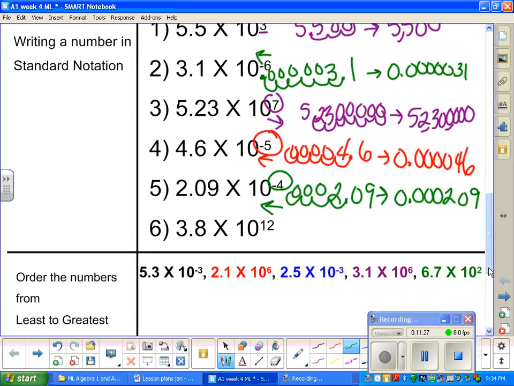And the last one, 3.8 times 10 to the 12th. Positive, so that means I'm moving to the right. And I have 3.8. So if I move it once, then 12 minus 1 is 11. So I'm going to have 11 zeros. So 1, 2, 3, 4, 5, 6, 7, 8, 9, 10, 11. And I'm not going to rewrite that. So if I start from the back, I can count so I know where to put my commas. So that is going from scientific notation to a number.